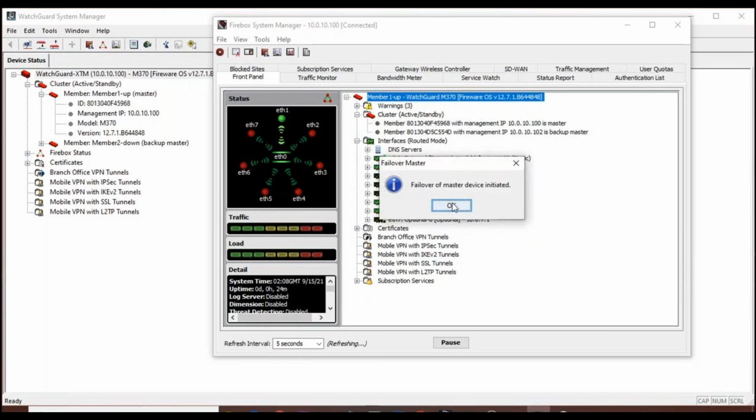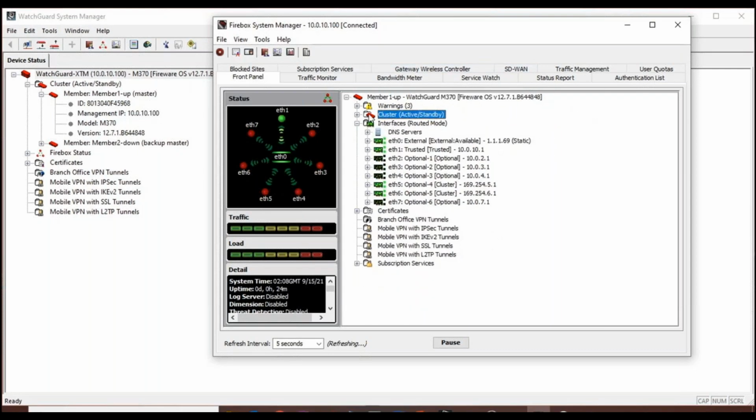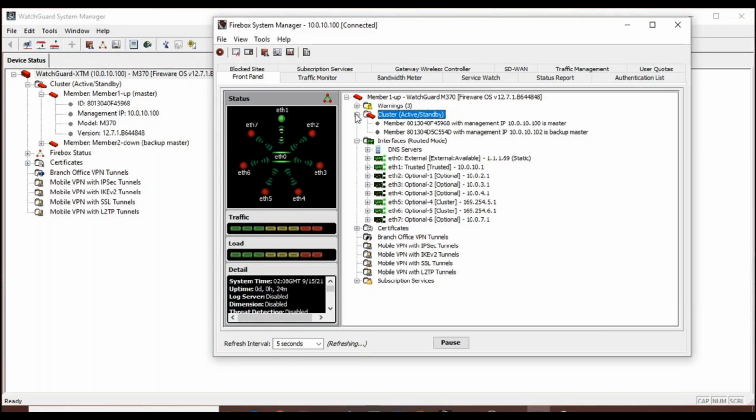All right, the failover master device has been initiated. So the member one here, it used to be with the management IP address of 10.0.10.100. Give it a second until the failover happens.